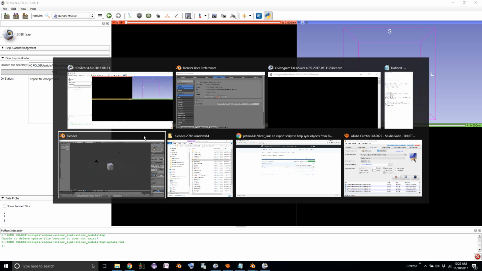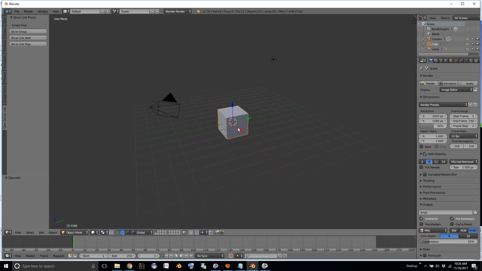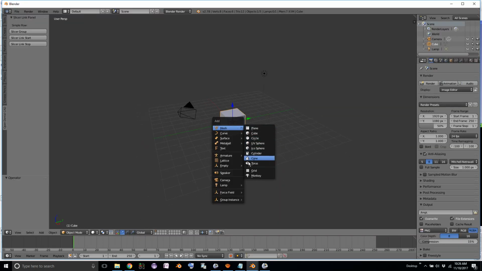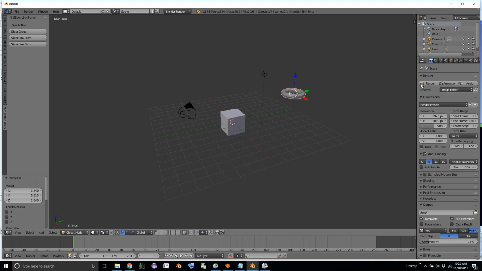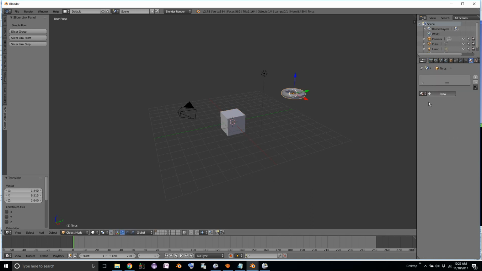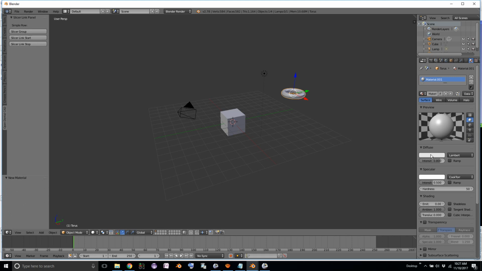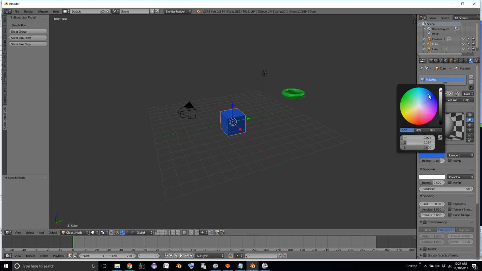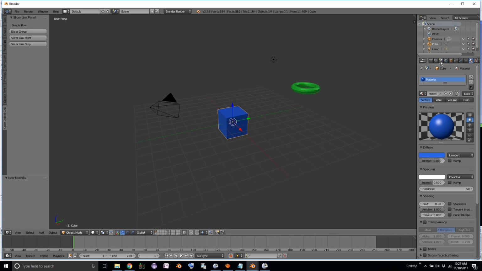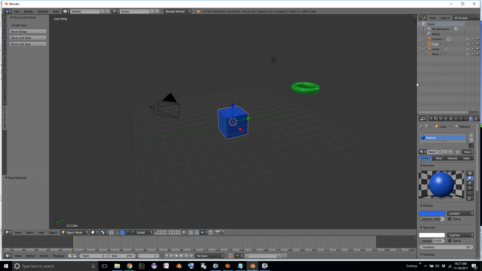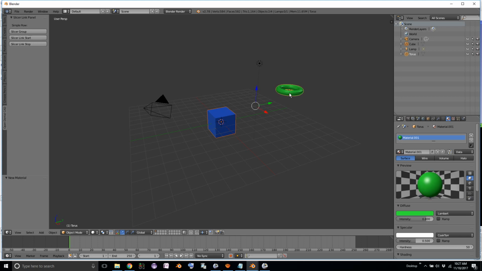Now we come back to Blender, and we're just going to use, let's add a torus, grab it. I'm going to make it green. We'll make the cube blue. So we're going to select any objects that we want to then follow in Slicer.